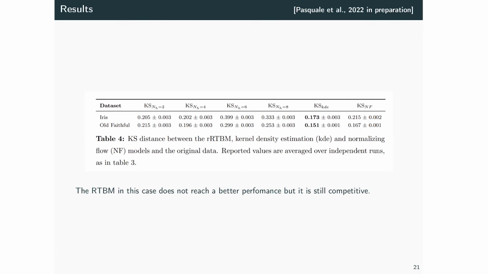But okay, then the other question I had: usually, at least on those tests, first of all, there are 20 different normalizing flows, right? So I don't know which one you're using here. And second, normalizing flows always beat KDE, right? So the fact that here it's not, I would say maybe you're not using the state-of-the-art normalizing flow. Yeah, I think that the main problem, as I already said, is that for this we have a very small number of points. And that's why I think that every model in this case is struggling to obtain lower values of the Kolmogorov-Smirnov test.